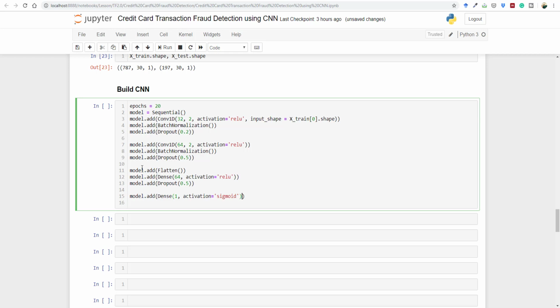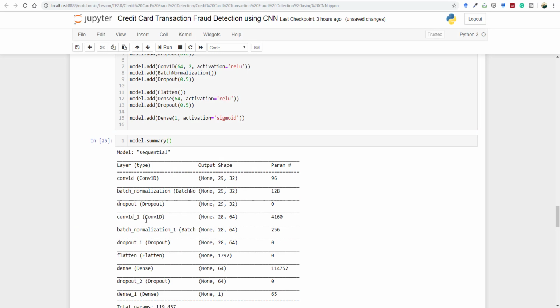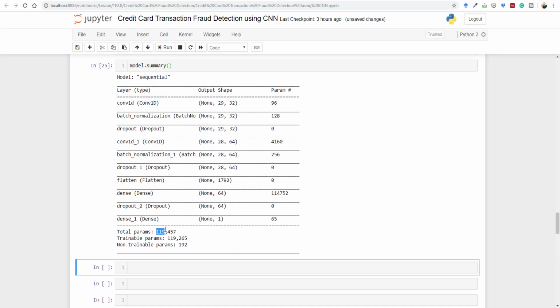All right, so with this, if you see, we are actually building a binary classification. That's when we are detecting whether a transaction is fraudulent or legitimate. That means we only need to give just a single unit that can represent either 1 or 0, and since this is a binary classification we need an activation function of sigmoid. Let's go ahead and run this. So our model has been built. Now let's go ahead and get a summary of our model, and in the summary we get here 119,000 parameters.